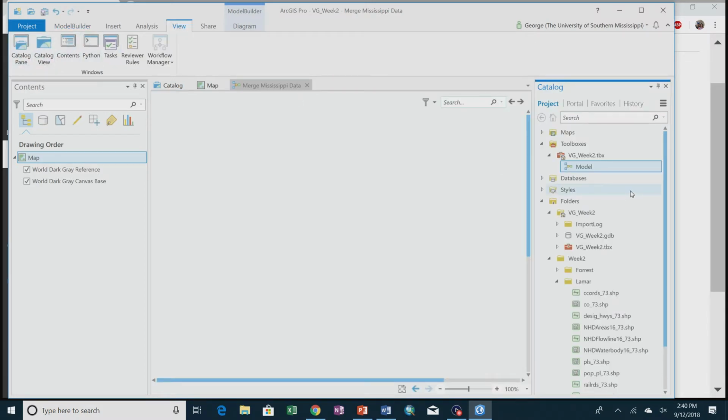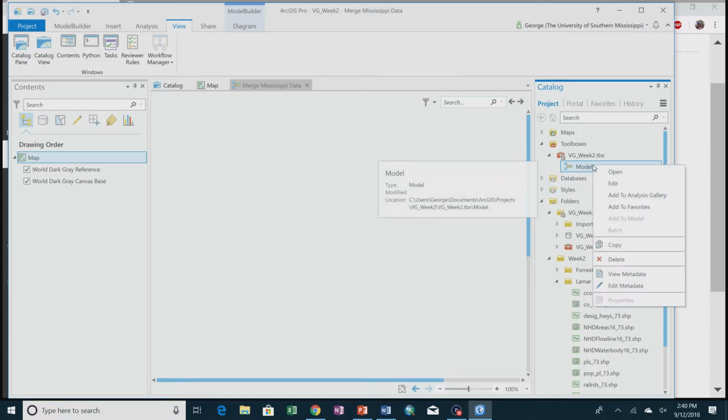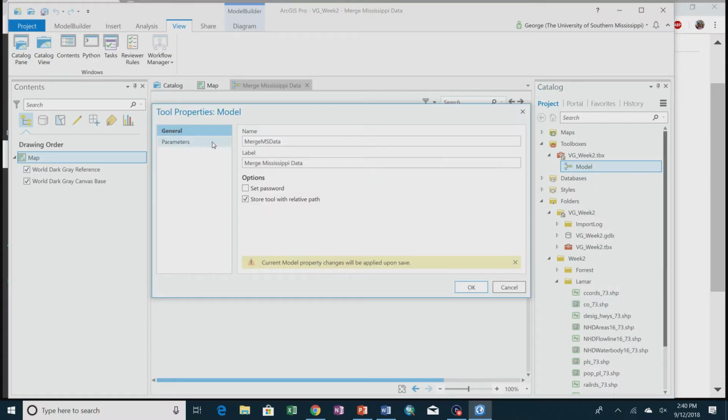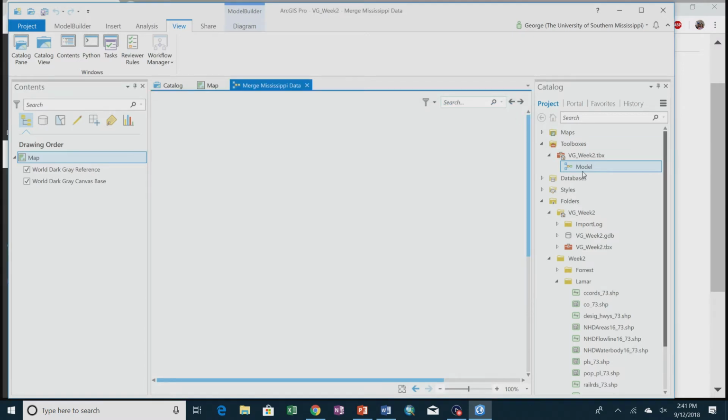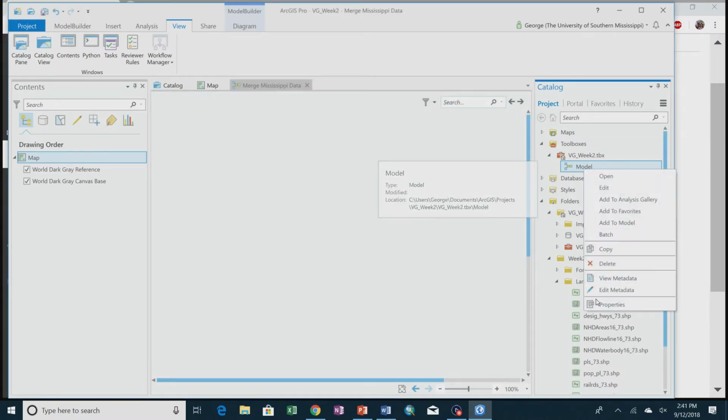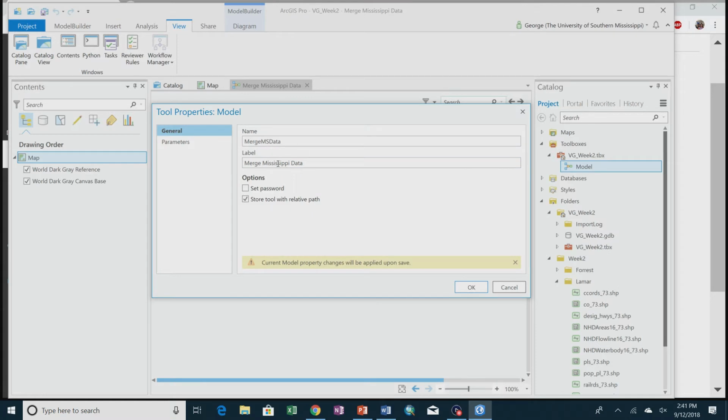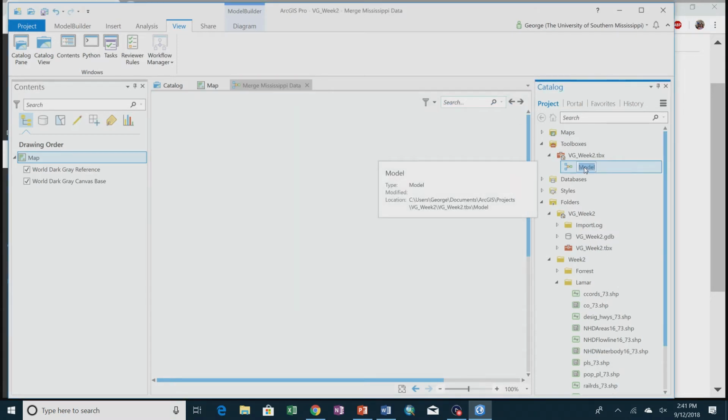Anyway, it's that model, because when I hit properties, it shows up. I don't know why it doesn't show up here.